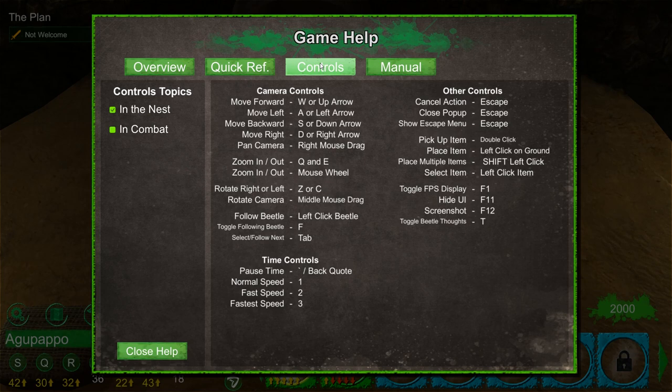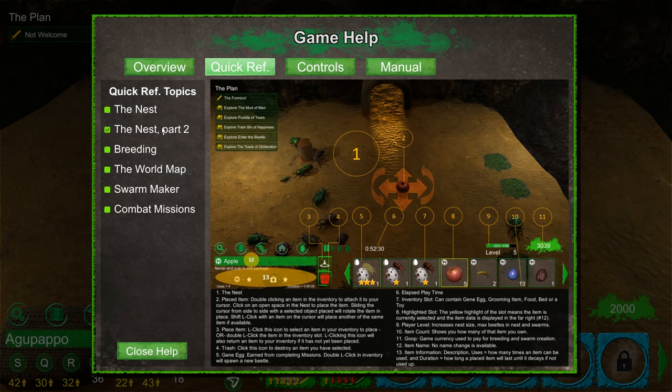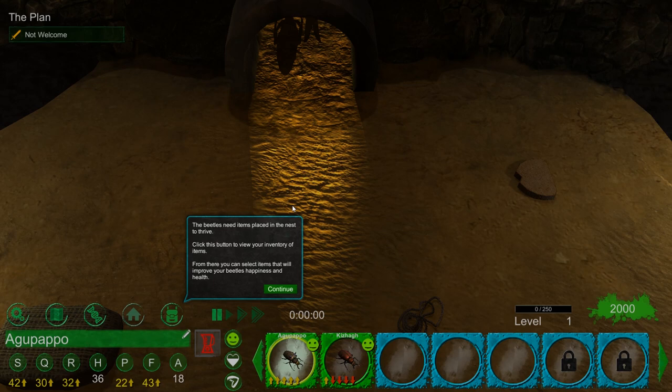Standard WASD controls, zoom in and out with the mouse wheel, yes. Z and C for a rotating camera, nice. Okay, and what about in combat? Can we do groups? I reckon we can. Select group 1, 2, 3, 4, 5. How do you assign a group, I wonder? Anyway, it might show us all this when we actually get into it. Lots and lots of information there. I'm going to completely skip it all and just go see if there's a tutorial.